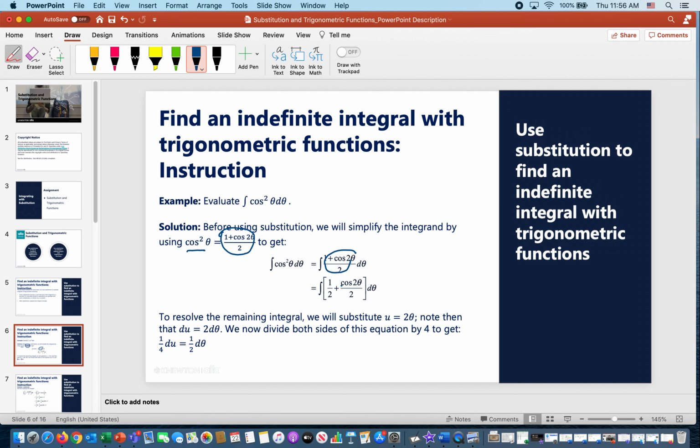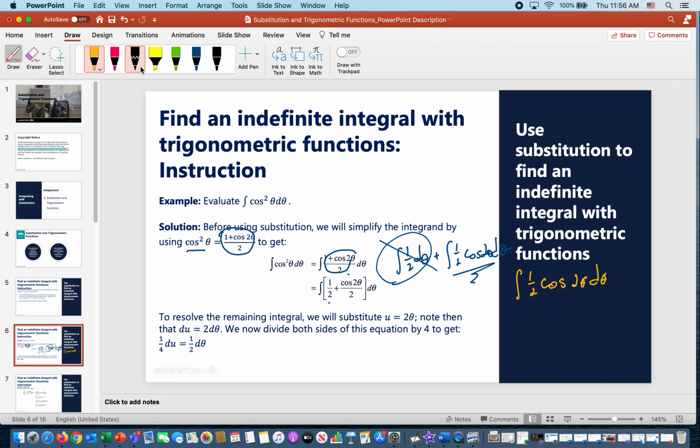I'm going to break this fraction up into two parts, 1/2 and the cosine of 2 theta over 2. Remember that we can break an integral like this up into the integral of 1/2 d theta plus the integral of 1/2 cosine 2 theta d theta, right? So we've got those two integrals there, and this one's easy to work with, not a problem. What do we do with that one? Our focus is how do I take the antiderivative of 1/2 cosine 2 theta d theta?